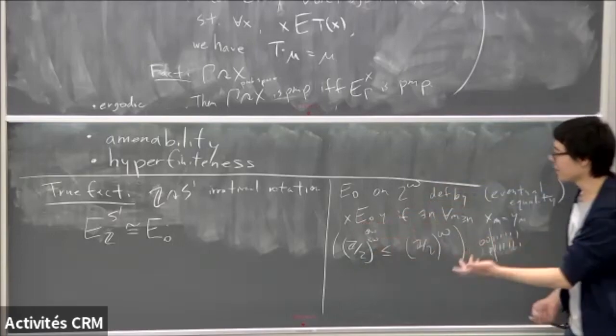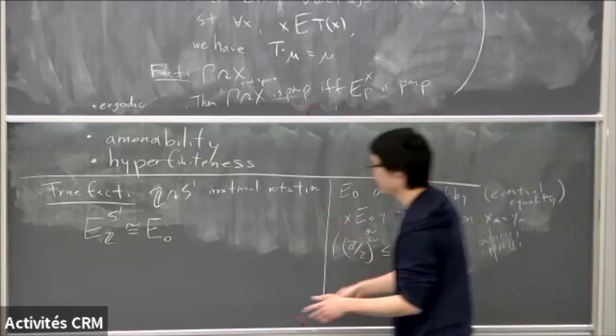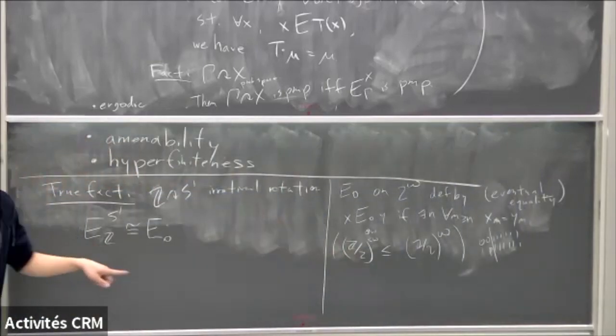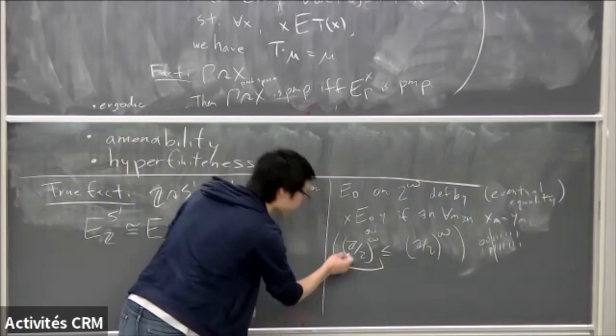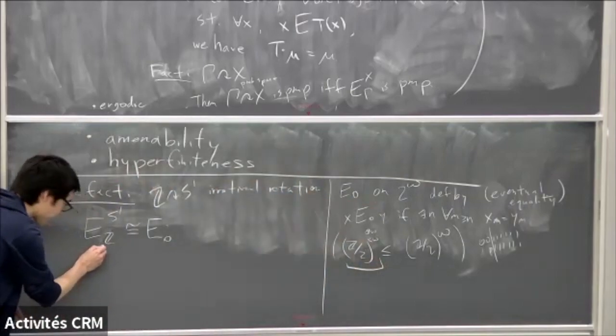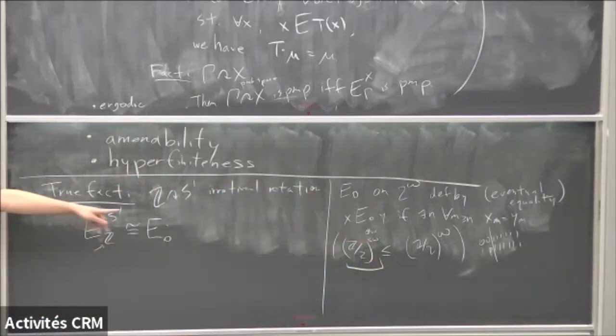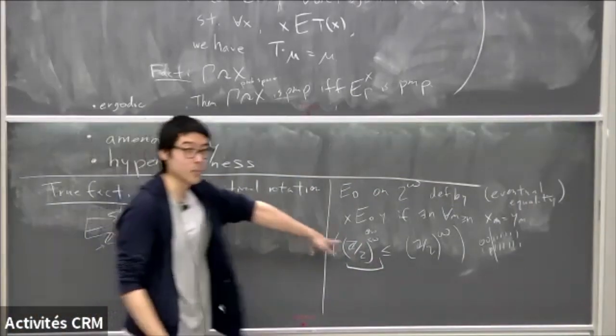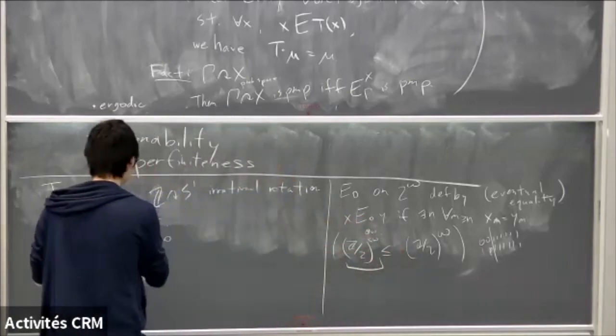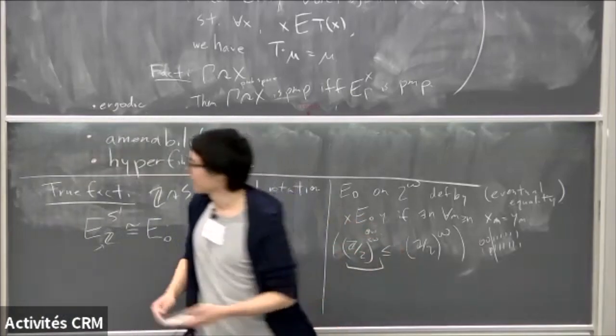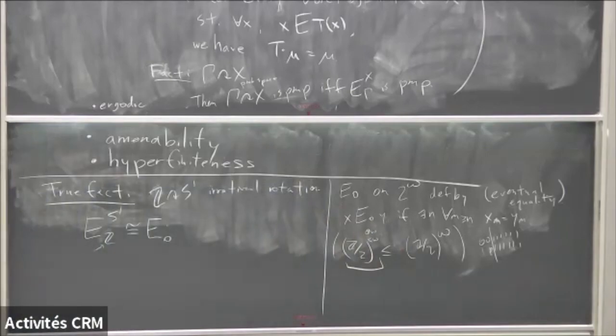This is called E0, and these two things are isomorphic. But the group that generates this action and the group that generates that action are definitely not the same: one is locally finite and this one is Z. That's kind of Riley's point, that all amenable groups are just the same as Z. So this is an amenable group, and this is Z. So it falls into this sort of picture.